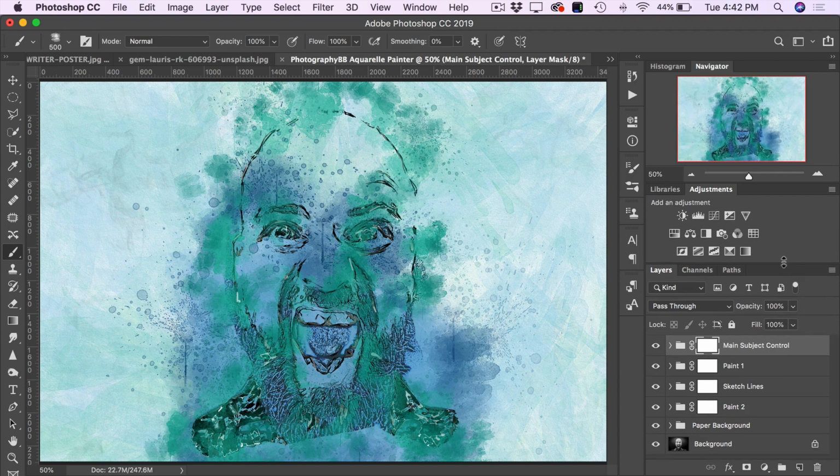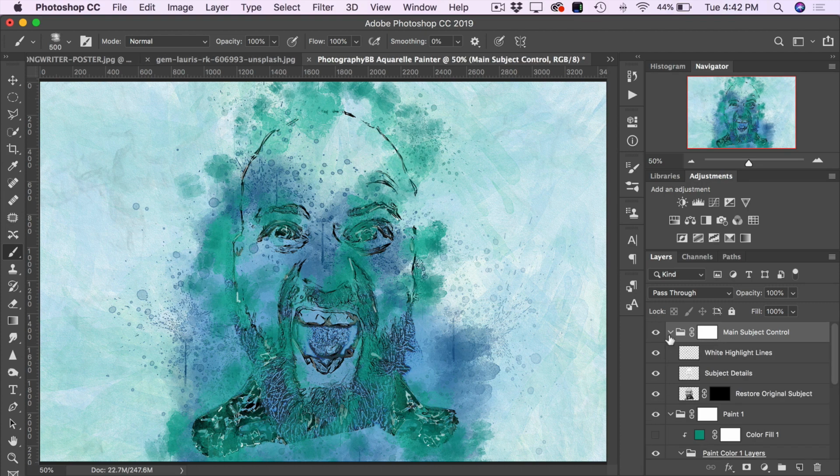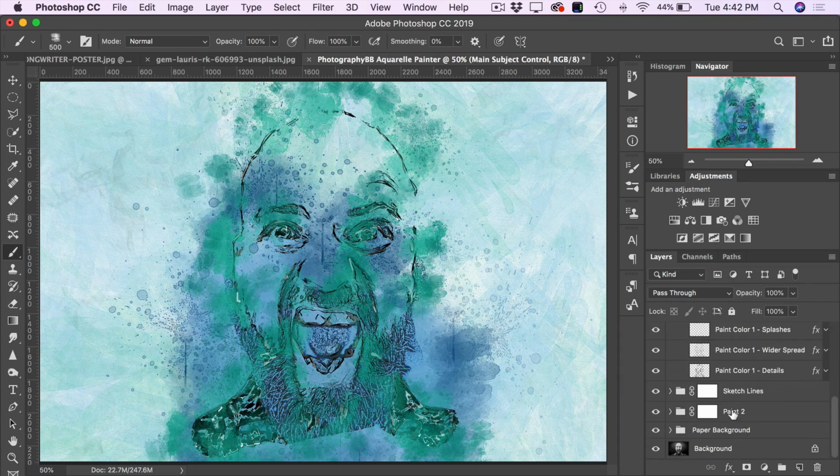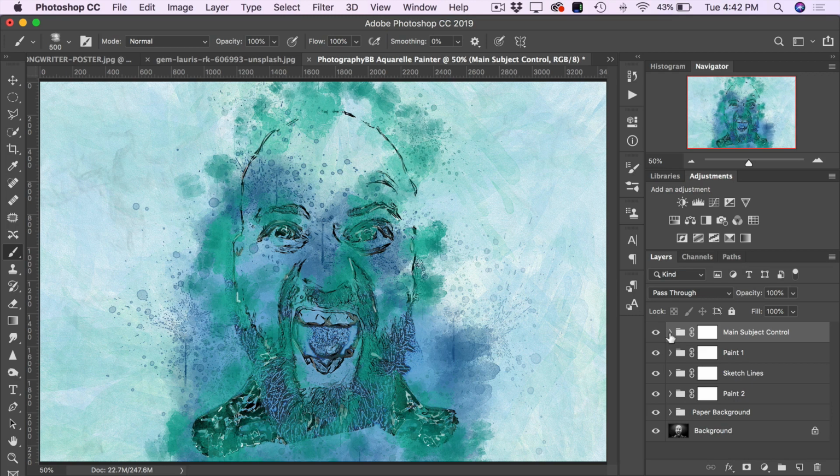Now, if you're running Photoshop CS6, you may notice that your layer group folders like these are all open and the Layers palette can look quite overwhelming. So what we'll do is hold down the Option and Command keys if you're on a Mac, or the Alt and Control keys if you're on a PC, and while holding those keys down, click on the Layer Group toggle arrow to collapse all groups to make things more tidy and more viewable.